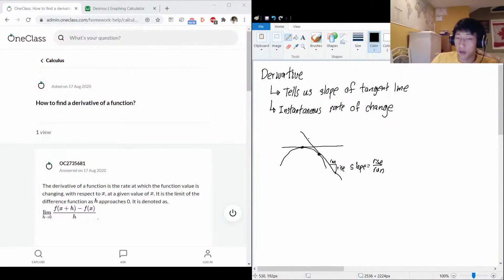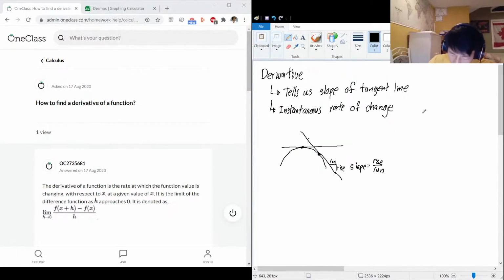Another way you can look at this is, try this on your own. Go on to Desmos or whatever graphing calculator you like. Make any function, make it a curvy function you like, and if you zoom in, really zoom in, it pretty much looks flat. Taking the derivative means at a certain point we want to find the slope of that area that is pretty much flat when you really zoom in.